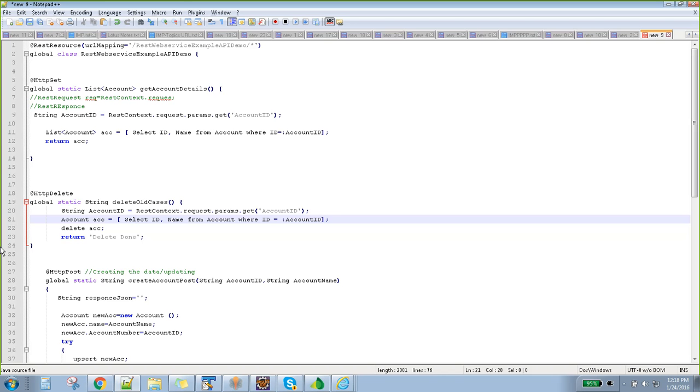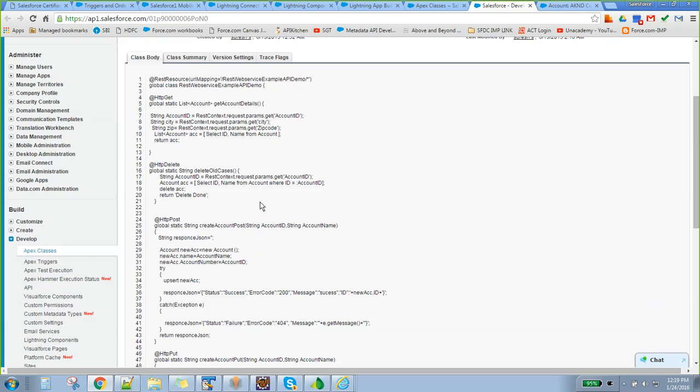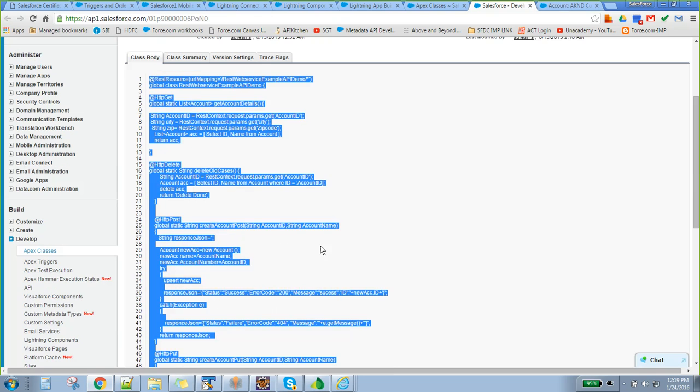Now we will discuss the outbound calls. Outbound calls means Salesforce is the caller and the third-party application is the service. If you go to an interview, they will ask which side you worked on, either the client side or the server side. Server side is this, where those who write this set of code work on the server-side logic.